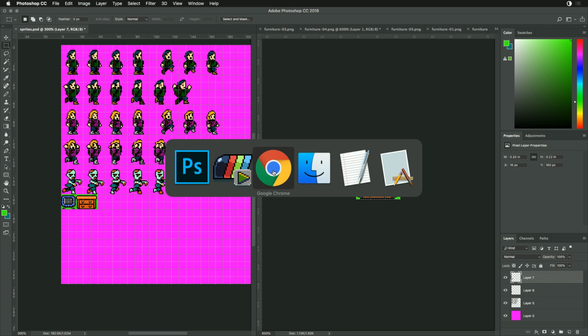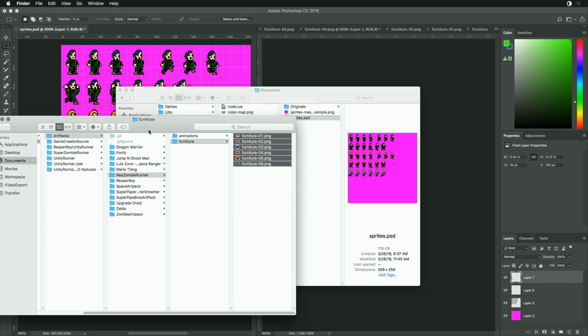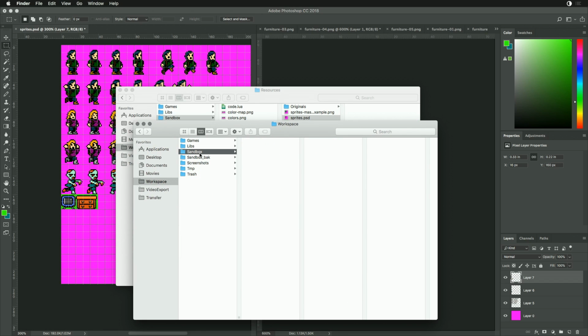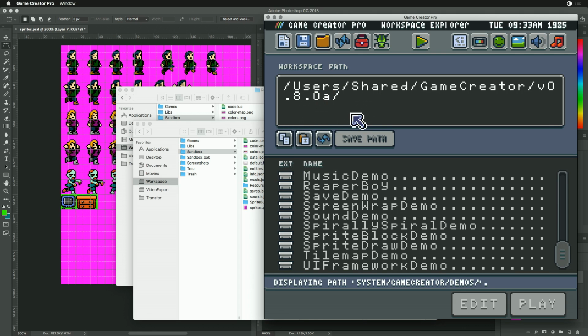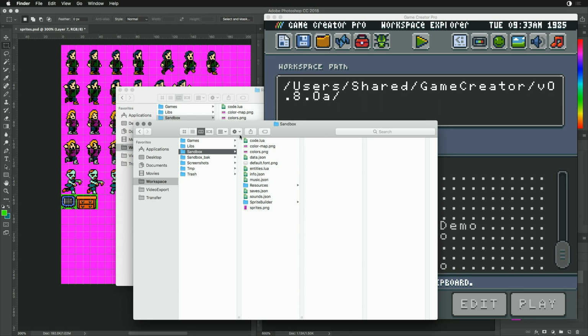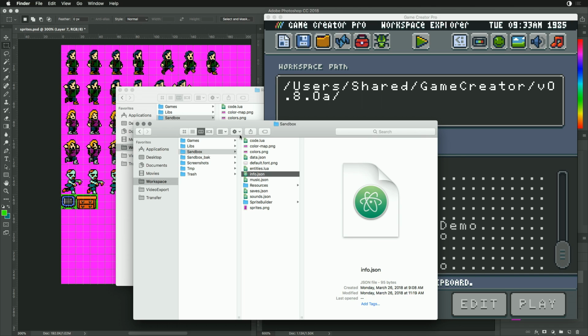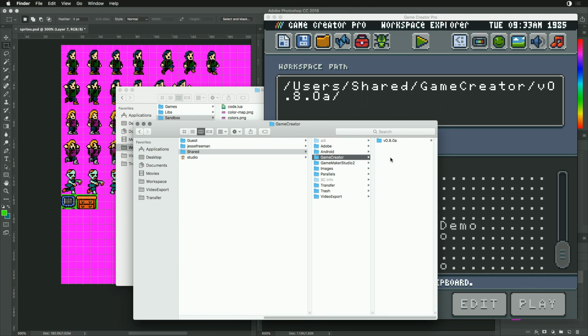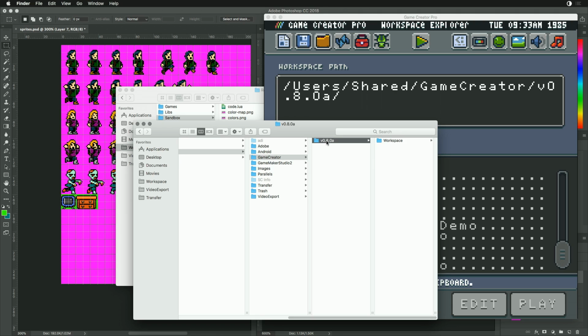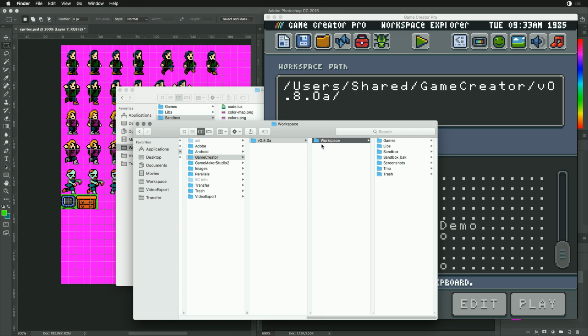So now in the system, what I can actually do is, let me open up the workspace. Pixel Vision 8 is sort of unique. It creates a dedicated workspace. When you're in the file picker, you can choose the workspace, you can copy out the path, and we could navigate directly to this on our computer. You'll see here that in the game creator folder, it's automatic. I have a 0.8.8 alpha, which is the new version, and it creates a workspace in there.